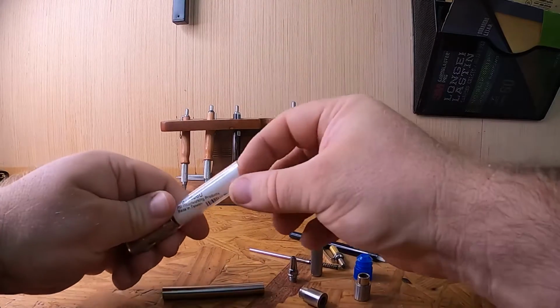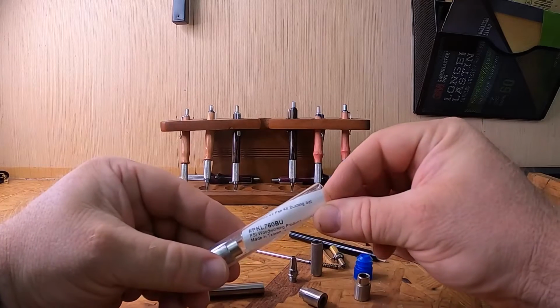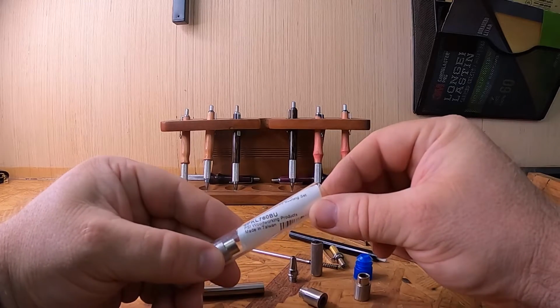And like I said, these were the Penn State PKL760BU bushings.